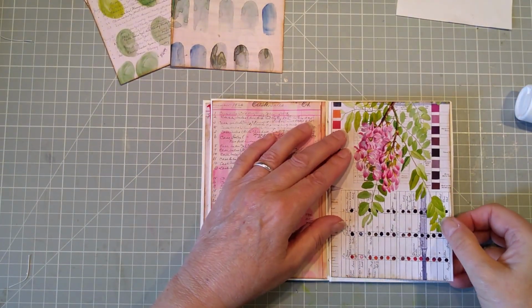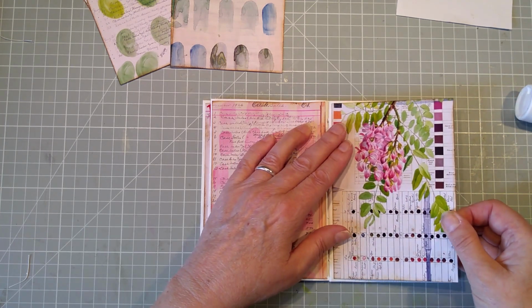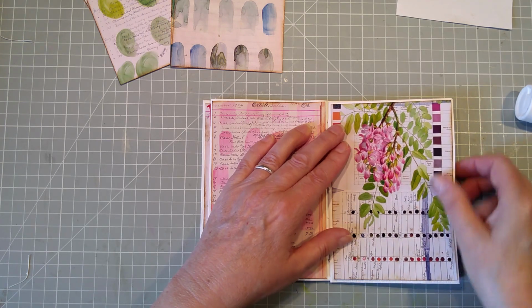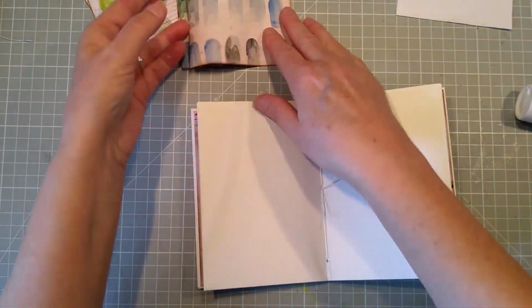Cara loves rainbows. She loves things that are multicoloured and all the rest. So you can see it here again, just her absolute love of rainbows. So here I am in the middle.